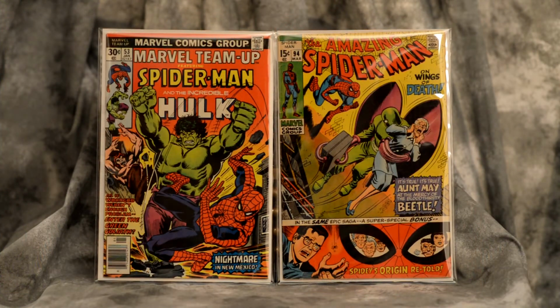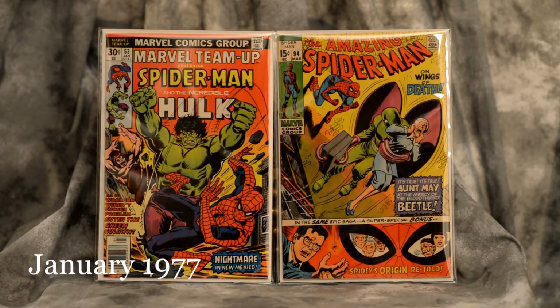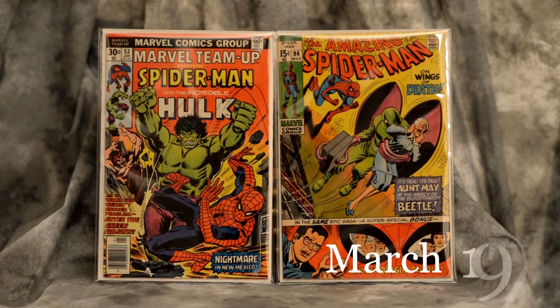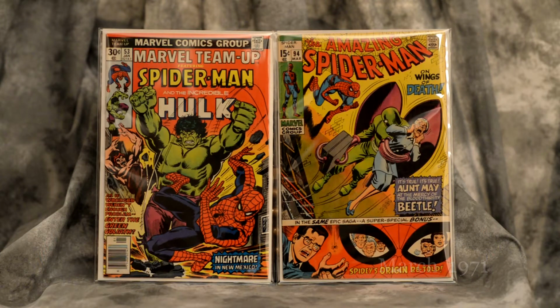Okay, next two books up at the plate are Eagle-Eyed Ooze, and we here have Marvel Team-Up number 53 and Amazing Spider-Man 94. Nice. Yeah, just showing everything I grabbed. So Marvel Team-Up 53, the key thing about this is that it's the first John Byrne work on the X-Men. Who'd have thought? You'd have thought it would be one of the classic X-Men issues, but here it is, his first work on X-Men in a Marvel Team-Up book. Wow. Yeah, from January '77. This was a small little guy.